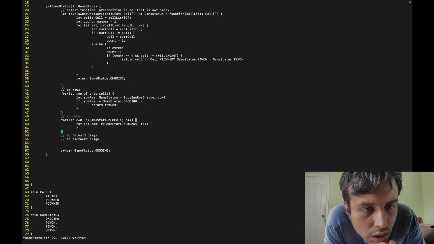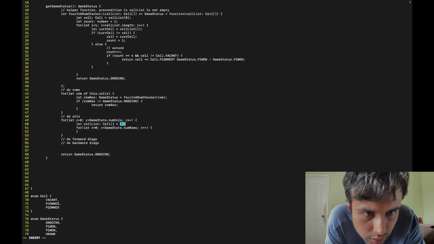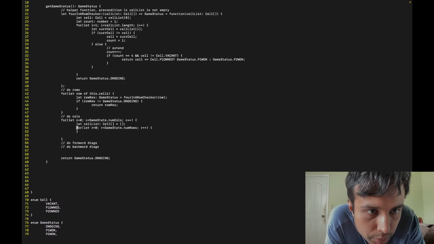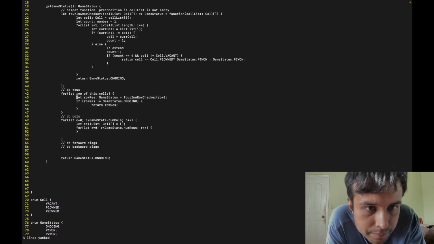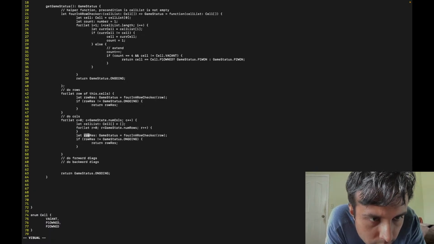So then for each column, what we want to do is build a cell list, right? So let our cell list, which is an array of cells, equal to this. And now we're going to populate it here. And once we do that, for the column we want to do the same thing here, but instead of row res, something like col res.